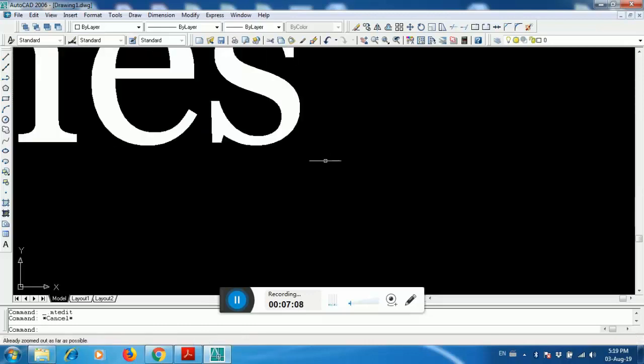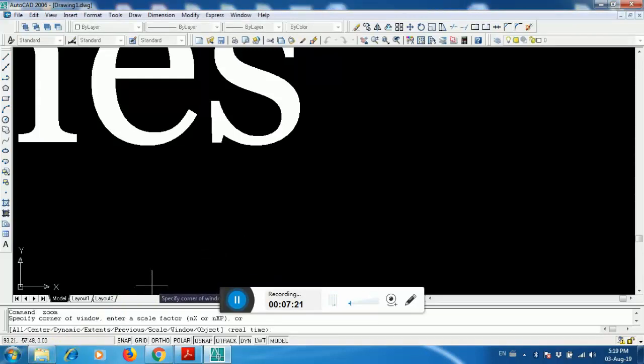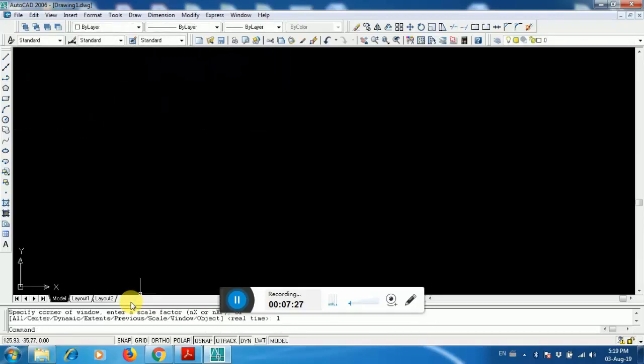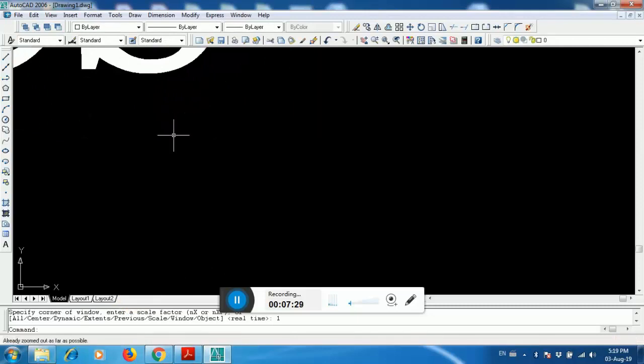Okay, so because this is too big, we have to use a zoom command. How to use zoom command? Just press Z-O-O-M, enter, and how small we like to have. You can just put 1 and then enter. It has gone big. Okay, obviously we need it small.